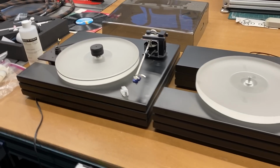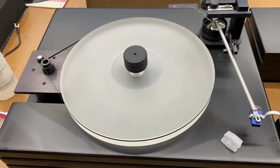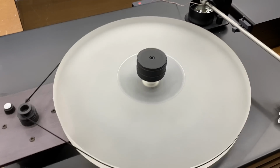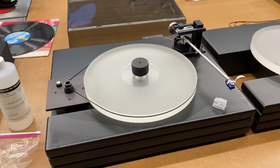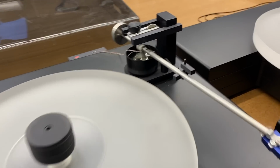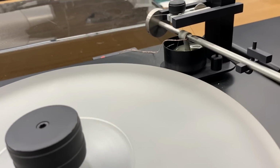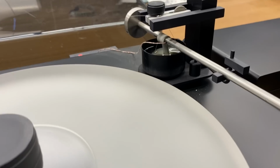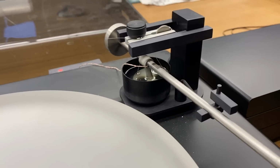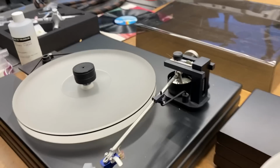They have two pieces of pretty interesting technology. It's simple, but really neat in execution. One is the way the bearing works on the platter, and I'll take one apart and show you what that looks like. And secondly, the way the arm is suspended. It's pretty unique. It's suspended by a pair of fishing strings, and it hangs while suspended in a bath of silicone, very high viscosity silicone. And I'll tell you a little bit more about how that works and how you adjust it.